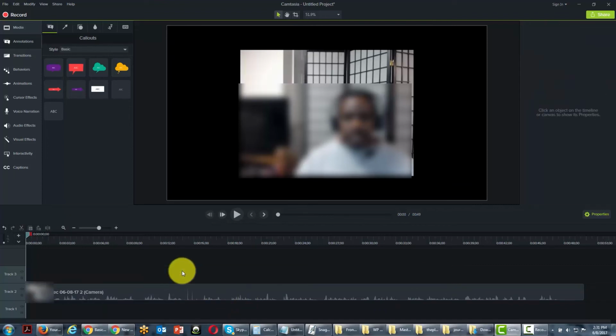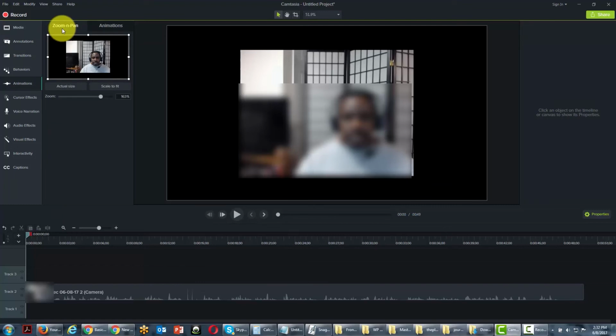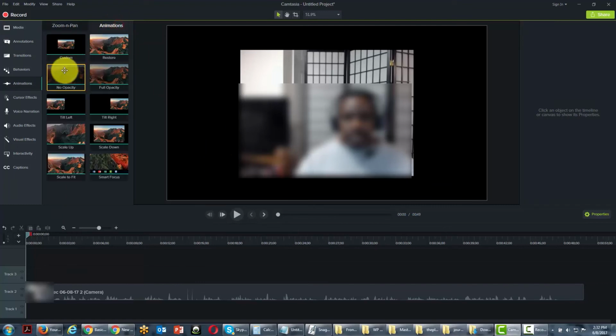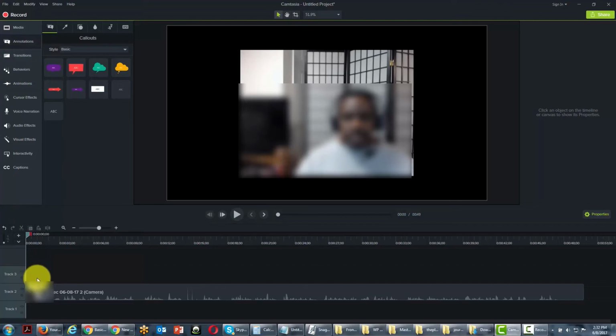So any of the elements that we have been using as enhancements, annotations, behaviors, animations, or transitions, we can add into this talking head video. Remember, if we want to do an effect like having this video appear off to the right, we can use the animations element. We use the tilt right or the tilt left, and we can do anything with this particular part of the video that we actually want. All we need to do is drag the element into the timeline with the actual video, or in the case of annotations, we can drag the element on top of the video on a different track.